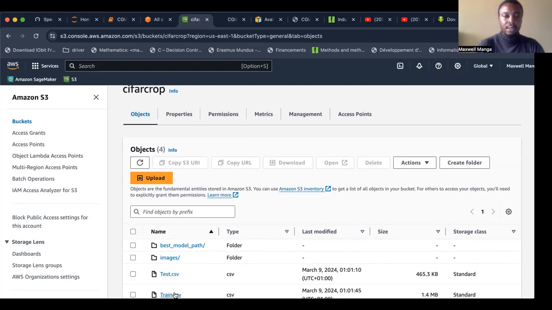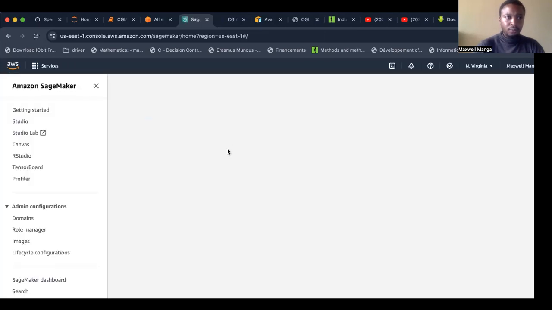Now the train CSV file contains a summary of the information on the training data, and correspondingly the test data. So when you have pushed it, you can push other information if you want, regarding how you require inputs for the projects, thereby uploading them. So we go on SageMaker to see our solution.